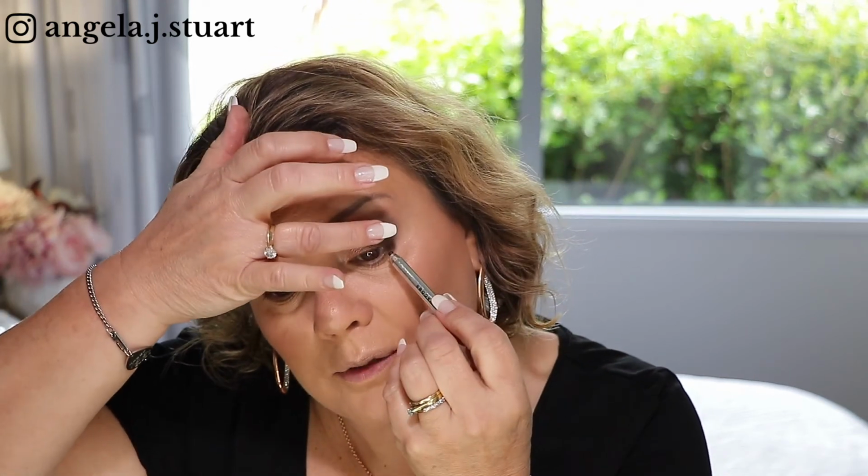I'm going to take the Marc Jacobs Highliner Gel Crayon, and I think I might get some more of these, and this is in Blacker. I'm just going to line my waterline, and it's not doing a jolly thing, so it's not marking my waterline at all. That was a wee sample that I got. So let's try my NARS High Pigment Longwear eyeliner. Probably need a good sharpen.